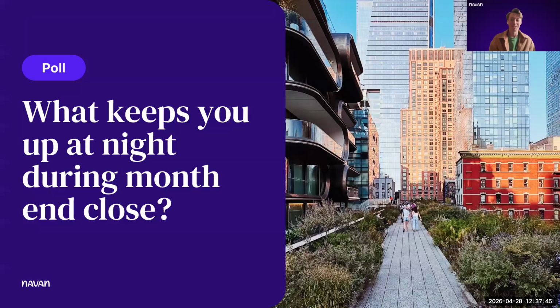Yeah, so I do want to start with this poll. I think as a former finance and accounting person myself, I have a lot of thoughts on this, but I'm curious, what kind of keeps people up at night during month end close? Curious what the results are. Okay. Chasing employees for missing receipts and information. Yeah, that's the one we tend to hear the most, that's for sure.